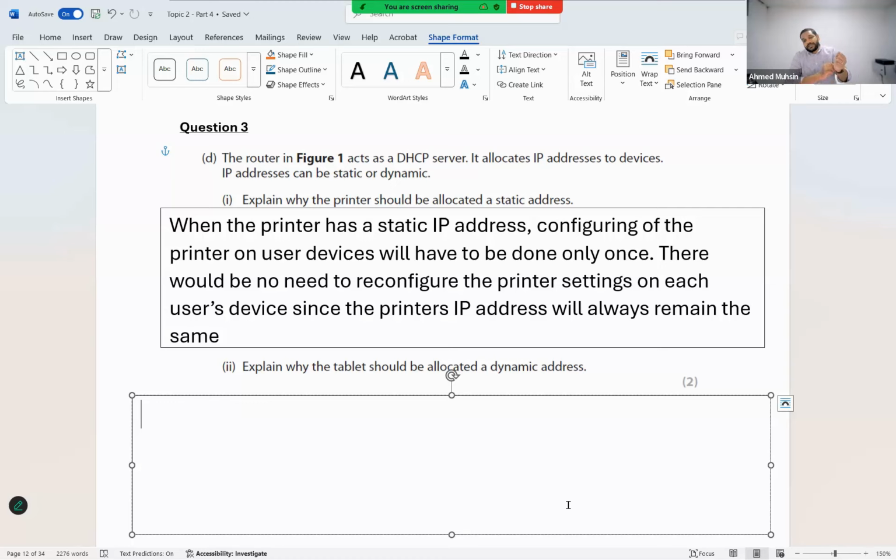Isn't there a possibility that you come to a network where somebody else is already using your IP address? You come to Platinum and before you connected, others have already connected. And one of those users is already using the IP address that you have set as static. Isn't that possible? It is possible. Then when you connect to the network, what happens? Can two devices have the same IP address? No. So what will the network do to your device? Because you joined second, what will the router do to you?